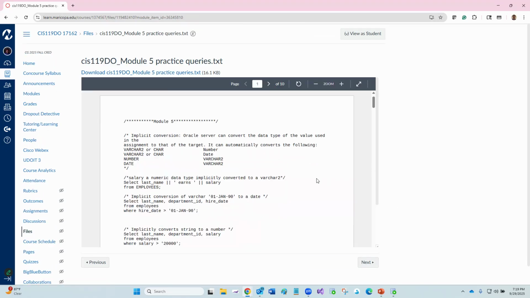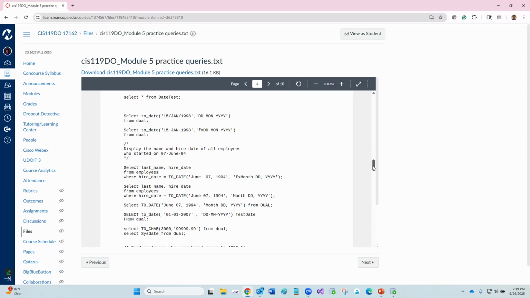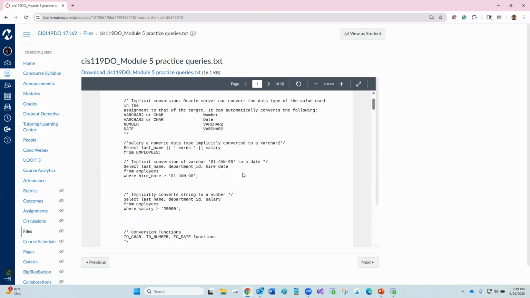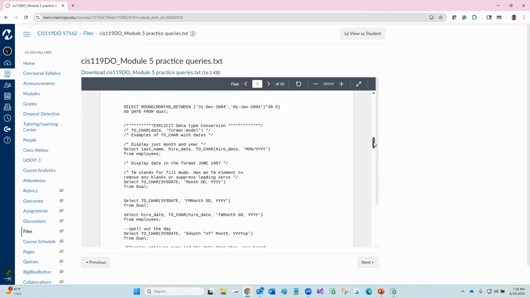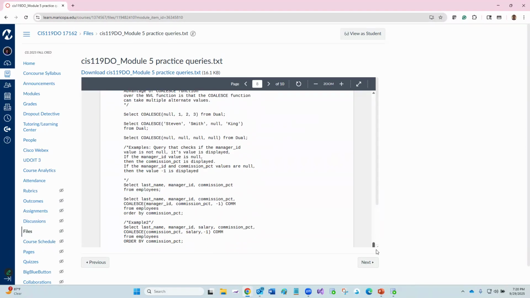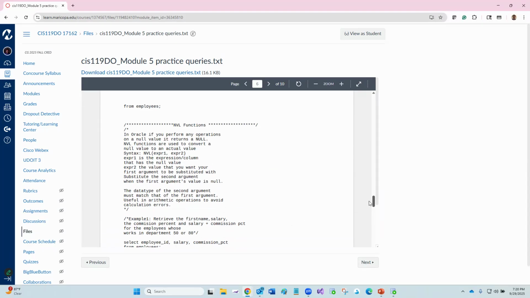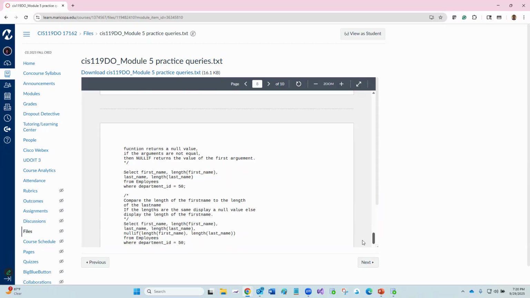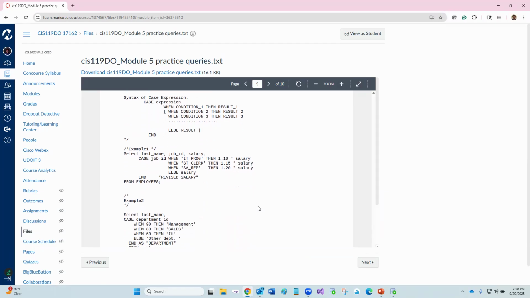And then your practice queries. Yes, there's a ton of them. This is probably the time you really want to start practicing with these to see how the conversions work. You get a better idea of the data types and see where it's appropriate for some type of conversion, and do NVL, NVL2, coalesce, and all of that in your practice, and some case expressions as well.